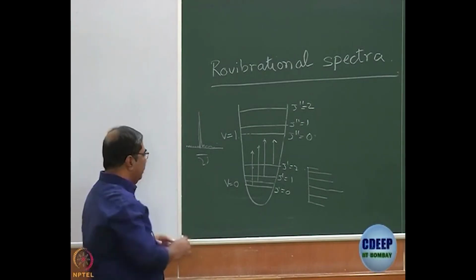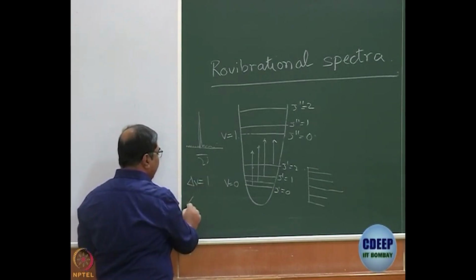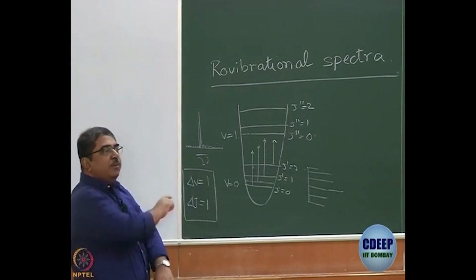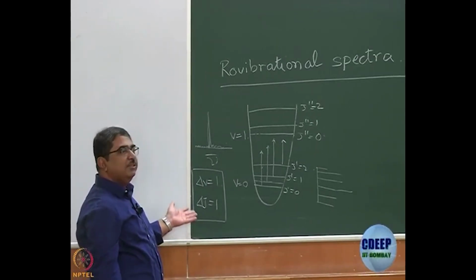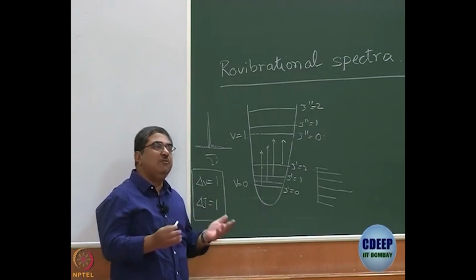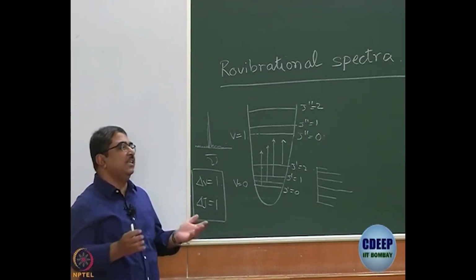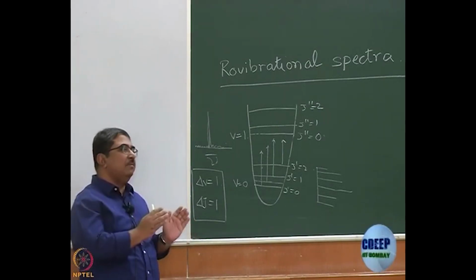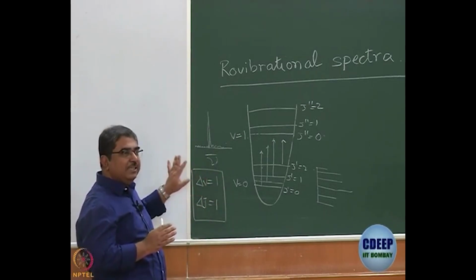To start with, we are going to stick to our selection rules, delta V equal to 1 and delta J equal to 1. Of course, if Born-Oppenheimer approximation holds, then it is not very difficult that these selection rules are going to hold as well. What does Born-Oppenheimer approximation say? When you talk about one kind of transition, you do not have to worry about the other kind, right? That is Born-Oppenheimer approximation deconstructed and put in very simple language, okay? Which means you can treat the vibrational problem separately, rotational problem separately. From there, this thing kind of follows, but we will not derive it. We will just go by this.